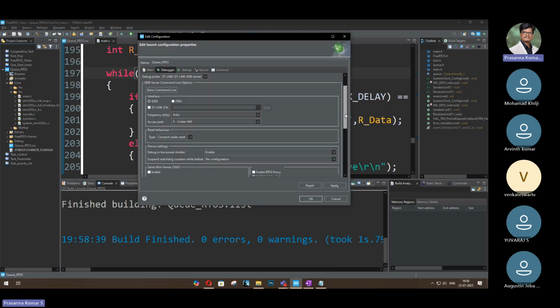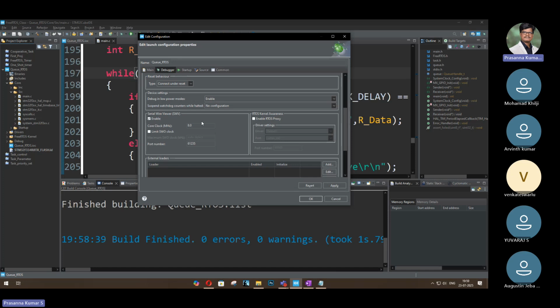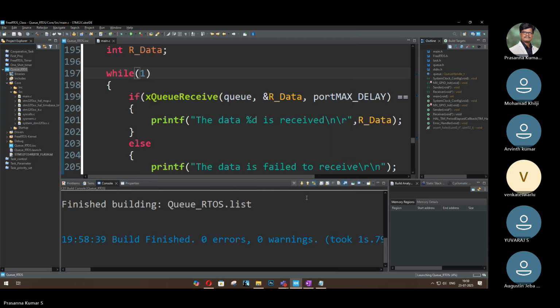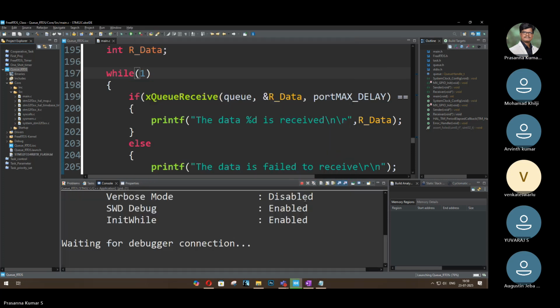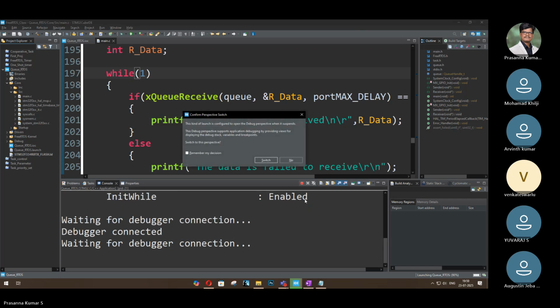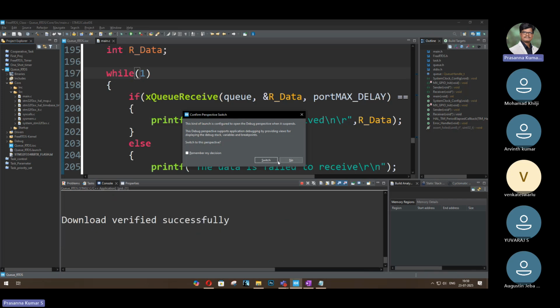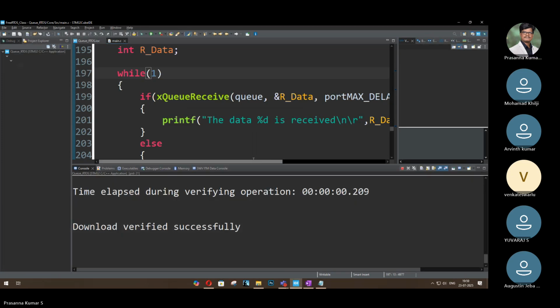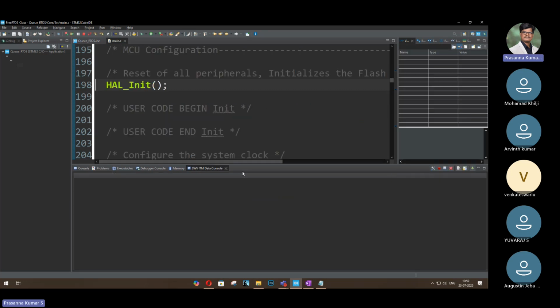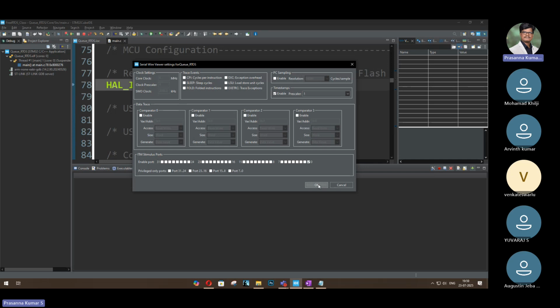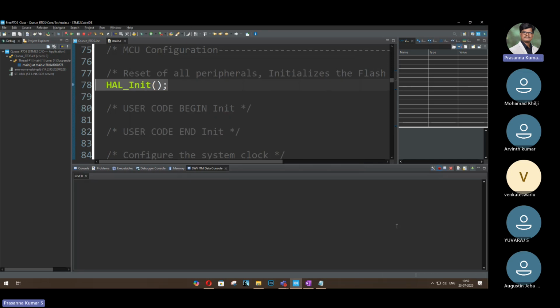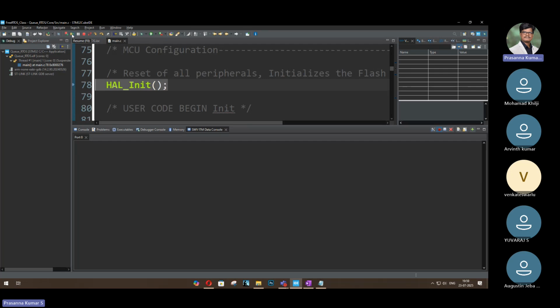Inside this debugger, I'm going to enable Serial Wire Viewer and OK. Then switch to the SWV data console, configure port 0, OK, and trace. Now I'm just going to give this resume button.